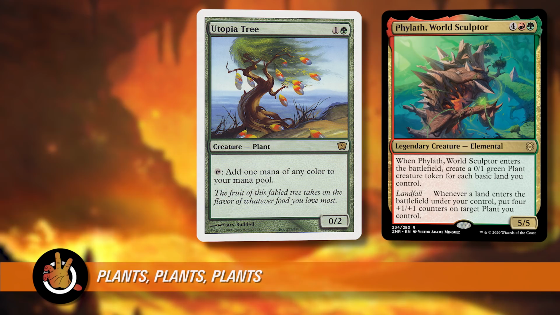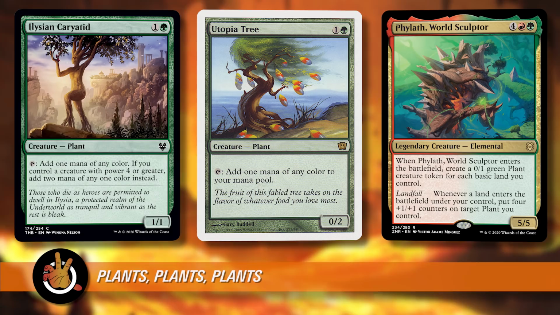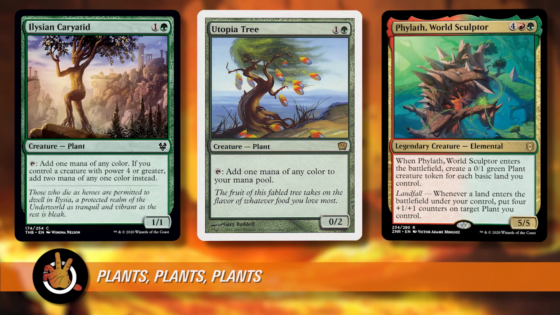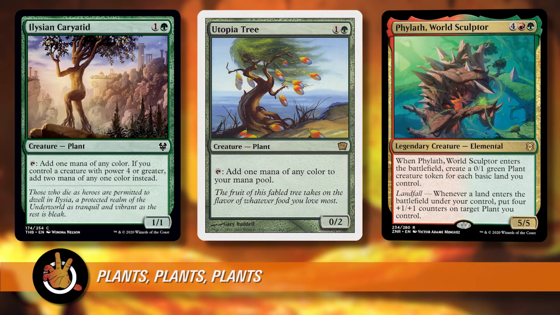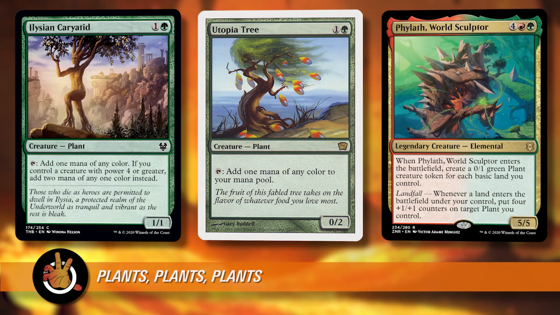But I love a couple of these cards, which are mana dorks that can ramp early, but more importantly, attack later. A lot of times these mana dorks will have Defender on them, but still be a plant. These ones do not. Utopia Tree and Elysian Caryatid are both one and a green for a creature plant, and they both can tap to add a mana of any color to your mana pool. I always thought they had Defender. One of them is a 0/2. It should have Defender, but no, it doesn't. So you have Utopia Tree or Elysian Caryatid early. You can ramp out Phylath, and then once you get those landfall triggers, the 0/2 becomes a 4/6, then an 8/10. They used to be mana dorks. Now they're creatures that can swing in for lethal, which I think is pretty hilarious.